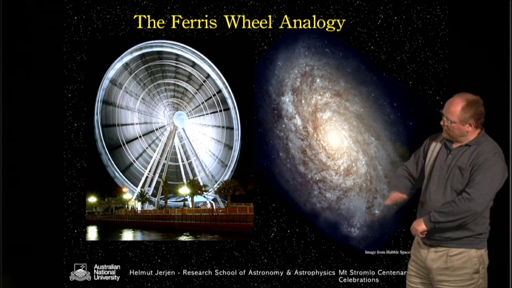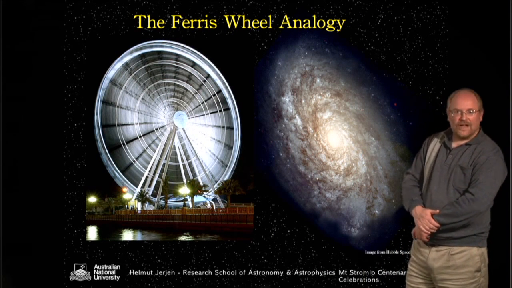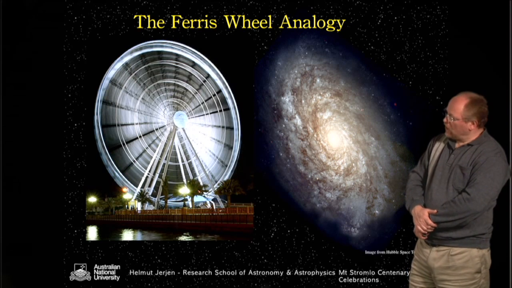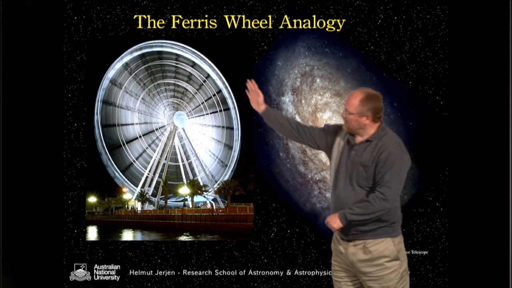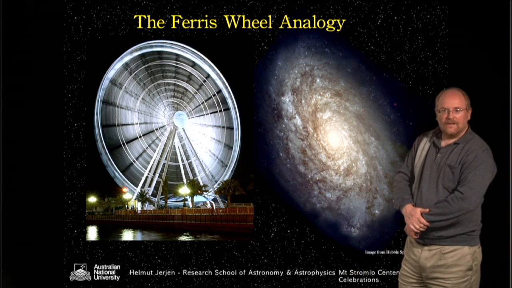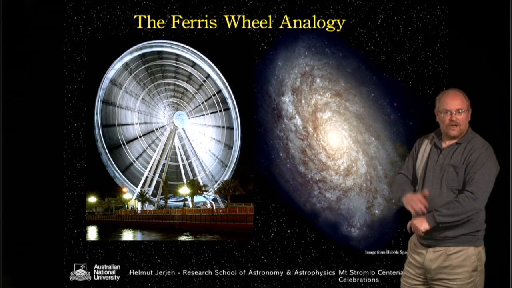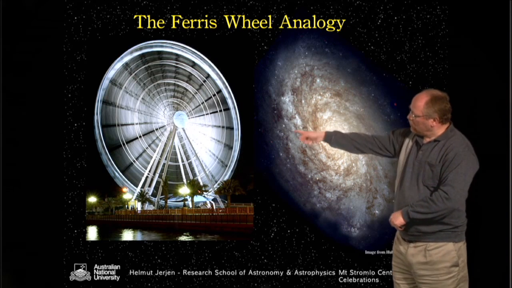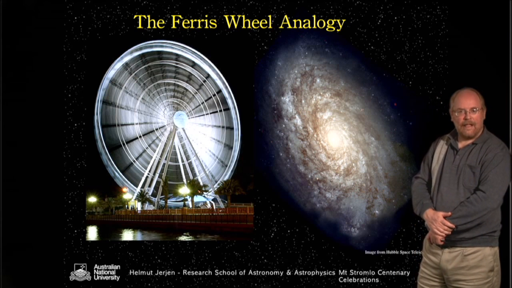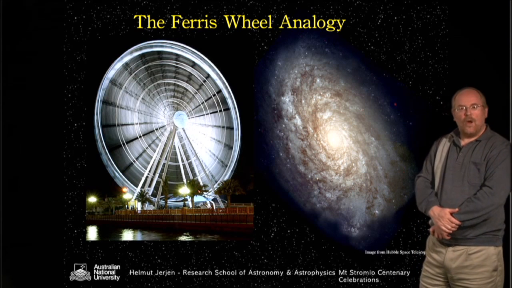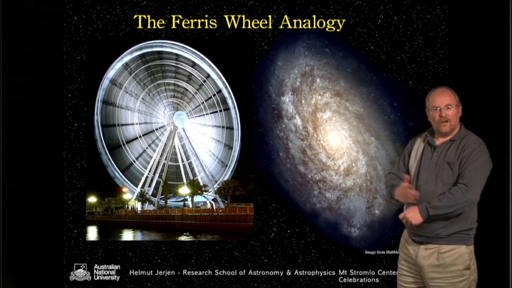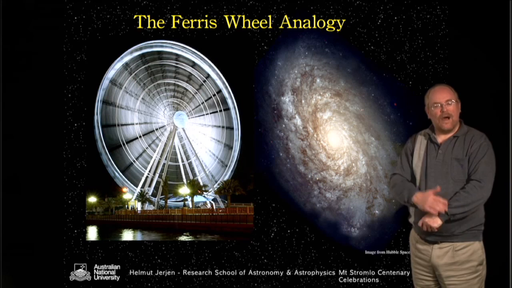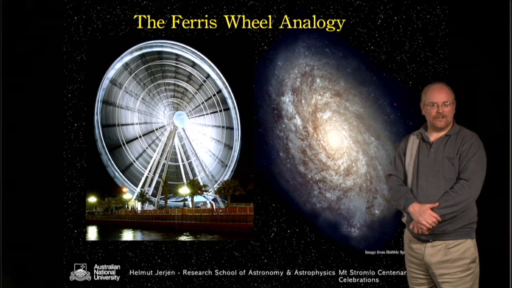If you stand in front of a giant Ferris wheel, you realize most of the light that you see from the Ferris wheel is essentially distributed in a disk with slightly a different angle. Quite comparable to a galaxy which looks like that. Now what happens when you take the ride and you go actually on the Ferris wheel and see the light then? How is the light distributed in that situation?